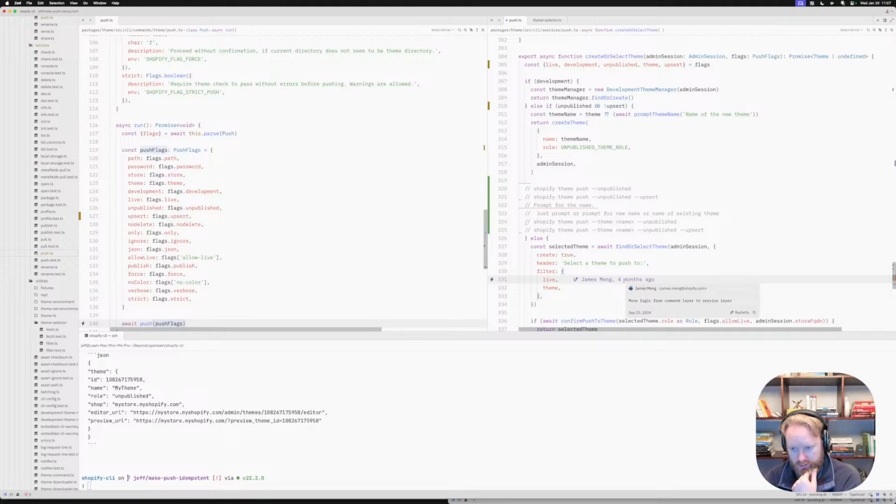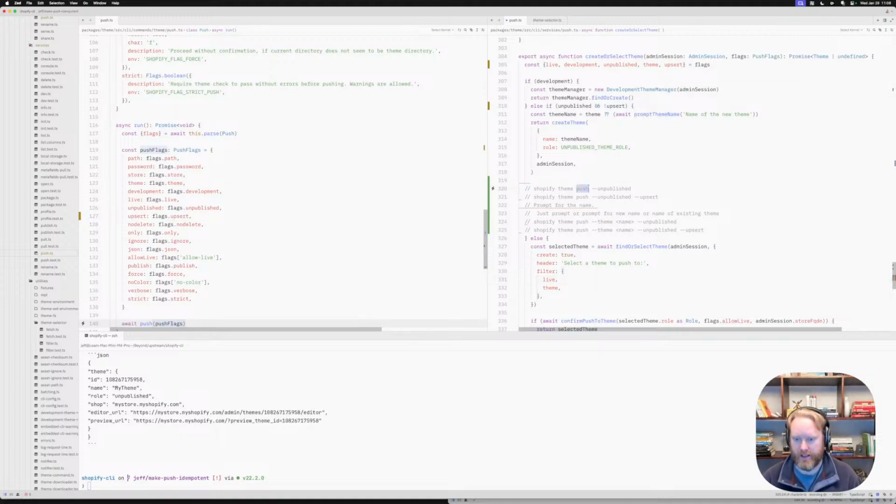Yeah. Okay. So this is interesting. If we were to follow the, let's see this thing. So the unpublished behavior is just a prompt for a new theme name. And that's really easy if you don't pass anything in.